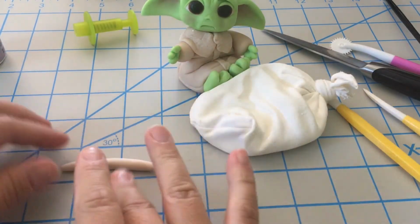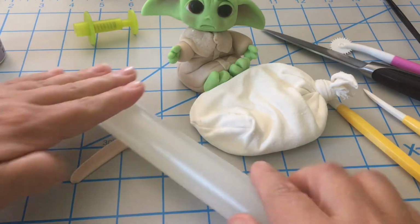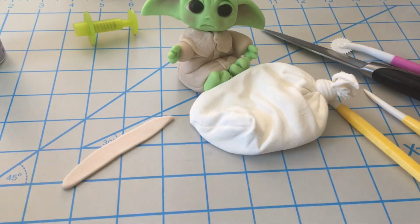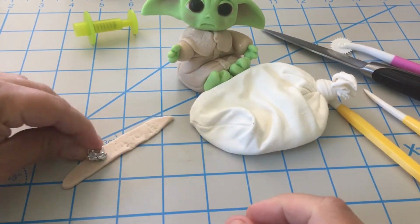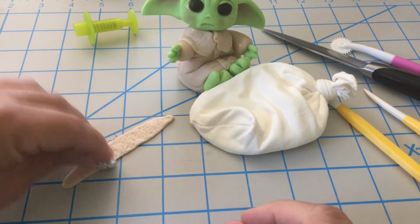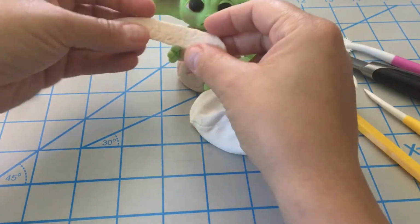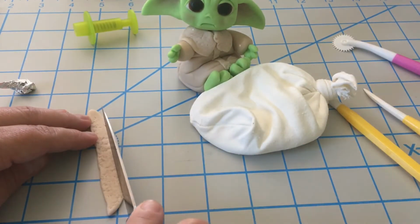Next, we're going to do the collars on his sleeves. We're going to take another ball of the fondant, roll it out flat, and use the same tinfoil ball and use the same method to add the texture. Then you just want to measure it and then glue it on to his sleeves.